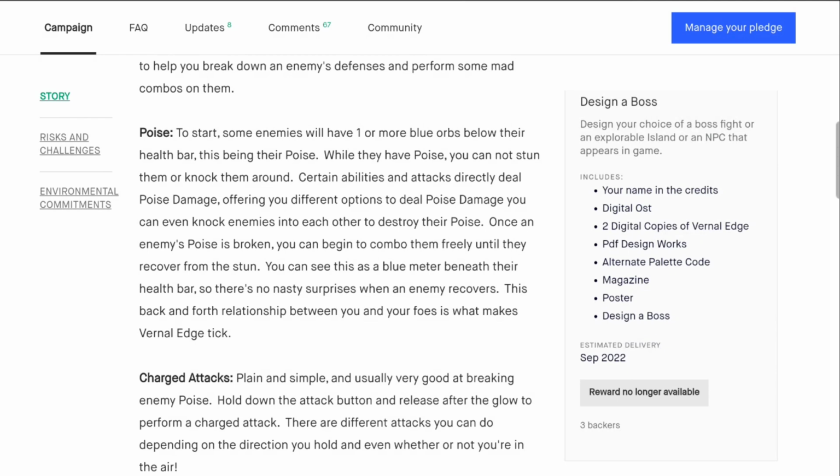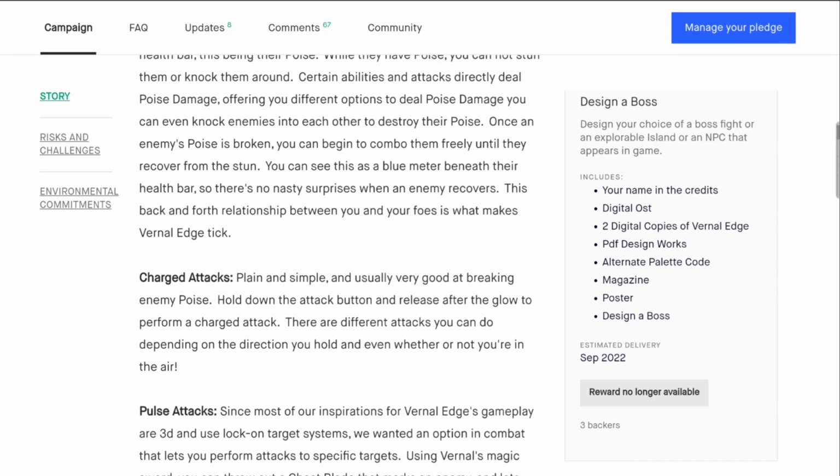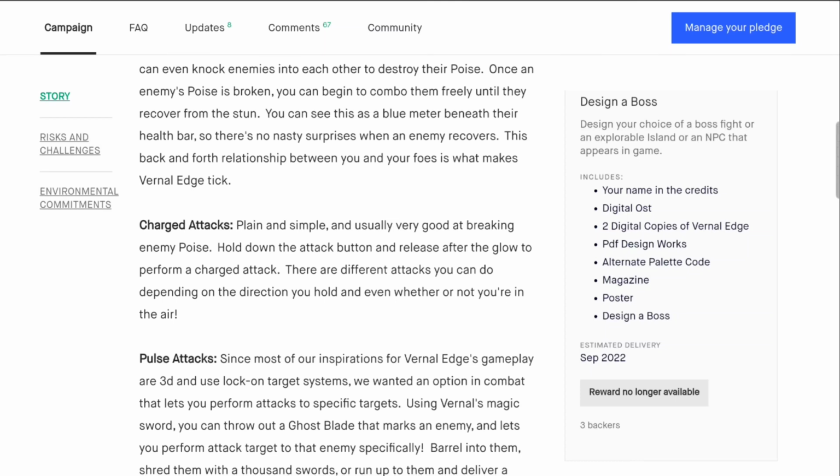So to start, some enemies will have one or more blue orbs below their health bar. This being their poise. While they have poise, you cannot stun them or knock them around. Certain abilities and attacks directly deal poise damage, offering you different options to deal this damage. You can even knock enemies into each other to destroy their poise. Once an enemy's poise is broken, you can begin to combo them freely until they recover from a stun.